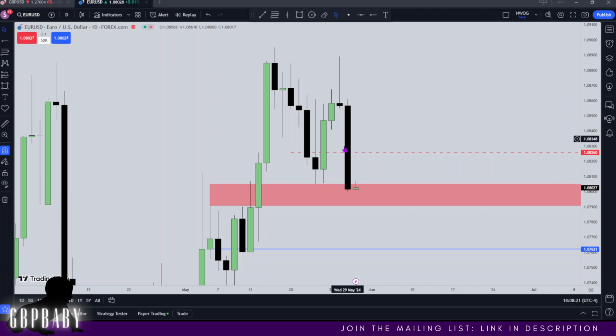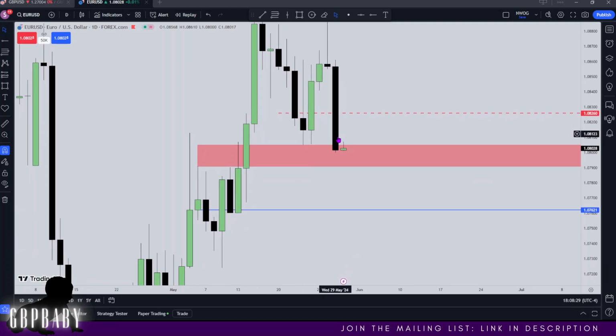So you'll see massive displacement to the downside, closing below these lows. Again, this bullish order block has failed its job. So we should be looking for some kind of bearish PD arrays. Now, what do we see? Obviously, we have this weekly fair value gap to fill, but after that, we have a bullish order block open from the weekly here, or we have a daily bullish order block right here. So let's get this daily bullish order block marked out as well.